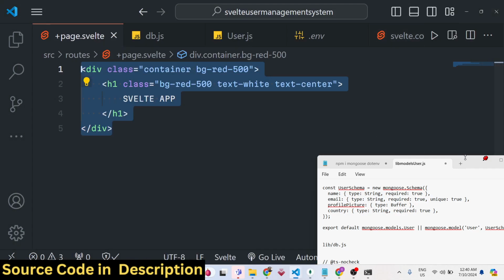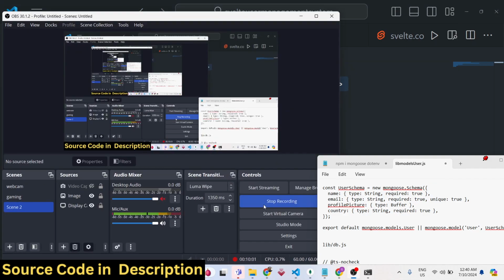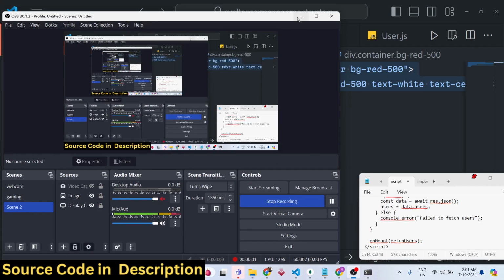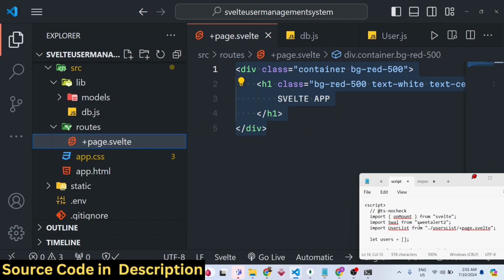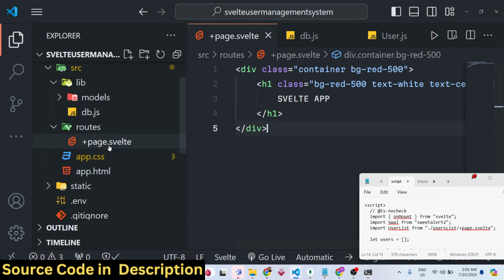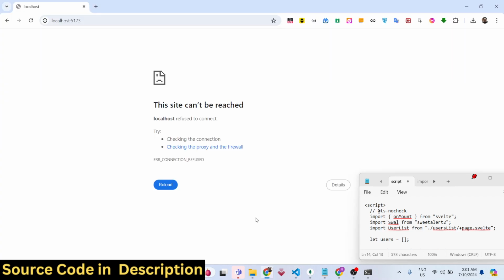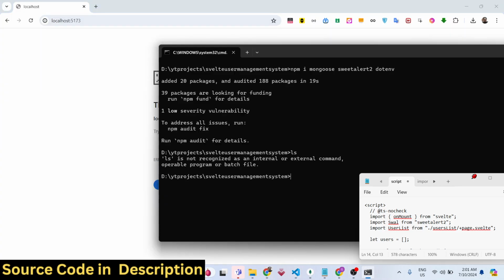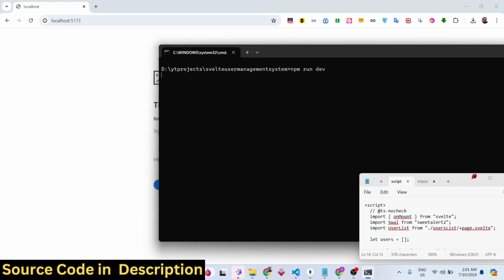So how we will be doing it, we will be seeing it in the next section. Now guys, in this section we will actually be writing the API route first of all to fetch the data from the database, the MongoDB database, and then we will be displaying this data in the home route. So now if you run your application, you will see this message.